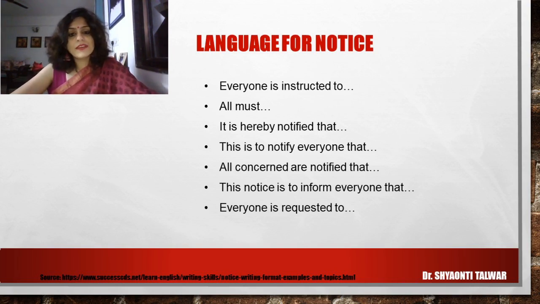Now, over here, if you see, everyone is instructed to, all must, it is hereby notified that, this is to notify everyone that. So these are ways of starting a notice, because then, of course, it's the date, time, place, event. For that, you just need to write a sentence. But this is how you need to start. These are the phrases with the help of which you need to draft a notice.